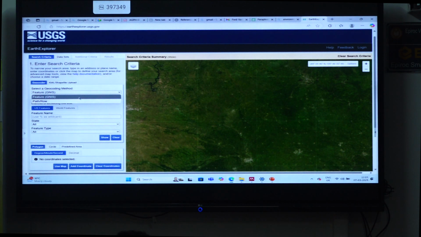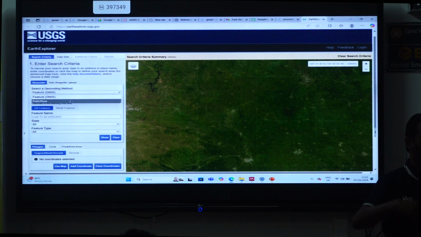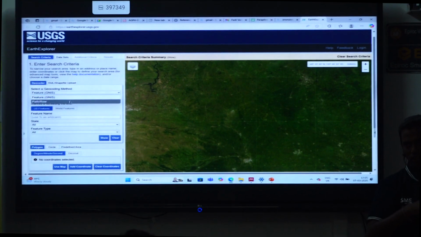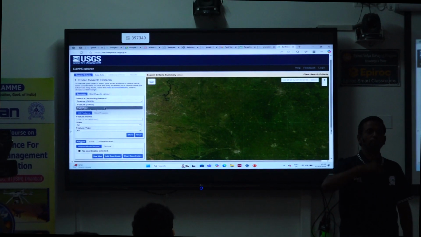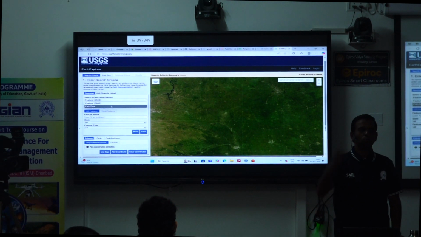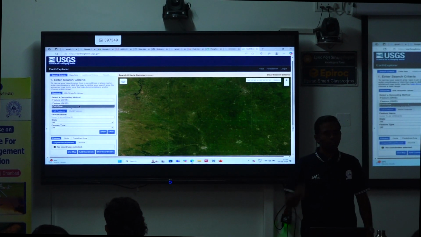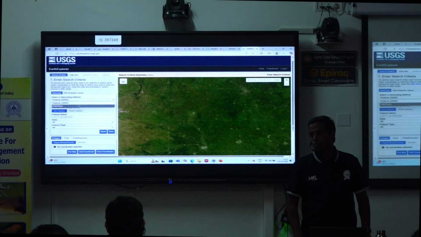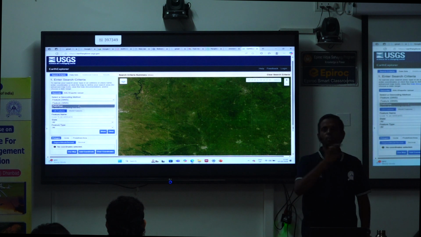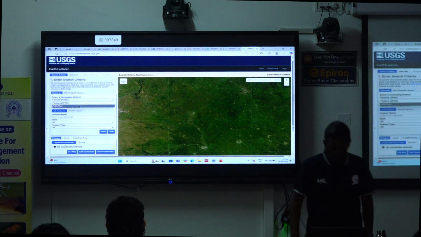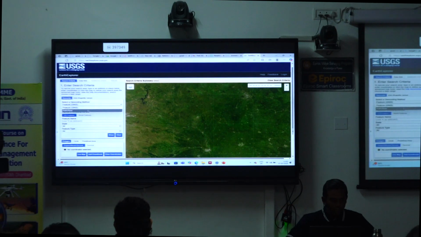Okay, now it is asking for the path and row also. Now, the satellite path and satellite row. The satellite is moving like this around the Earth's surface, and according to which path and orbit it is rotating, the path and row of the particular satellite are defined. If you know the path and row which cover your area, you can find the satellite image. Otherwise, if you have the latitude and longitude of the particular region, you may give that as input.